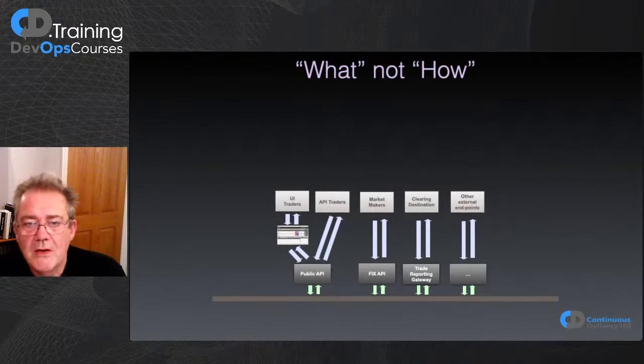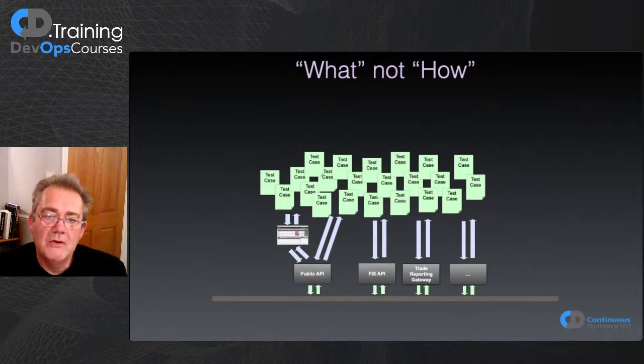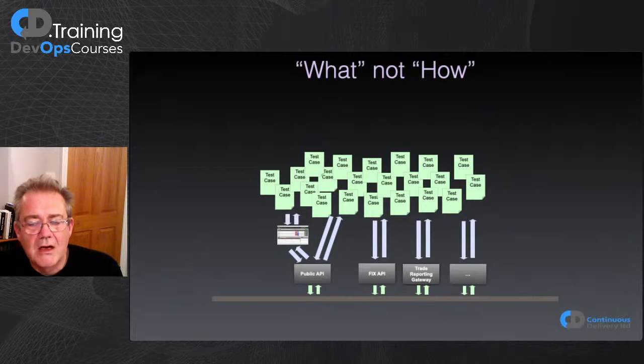If we were going to write automated acceptance tests to test these behaviors, what most people try to do is this. They'll write the tests, and most test cases of this kind that I see conflate the ideas of what the system needs to do with how it actually does it. So we'll write a test case that understands the ideas that we want to test, but also includes all of the details of how you connect and interact with the system under test to evaluate it. Now, there's a problem with this approach.